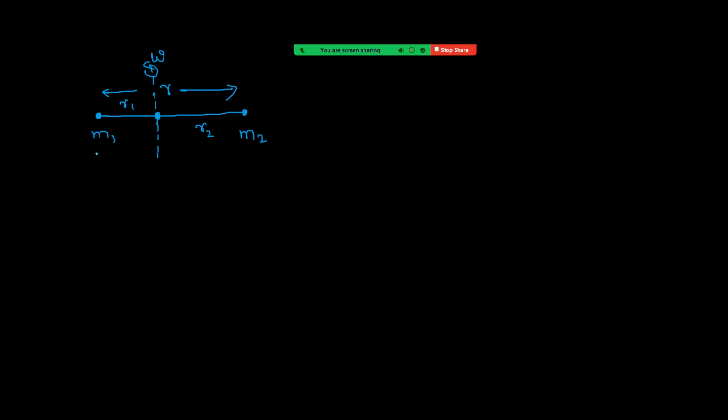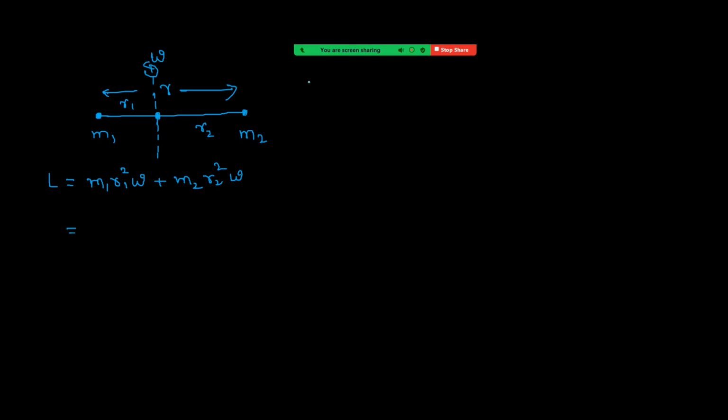Then for this particle, what can we write for L? It is m1 r1 square omega, the angular momentum of this particle, right? Next, for this one, m2 r2 square omega. Okay, because simply what we can say here is that m into speed equals m into r omega, right? So r1 omega is the speed, into r1. This is now the angular momentum of the system about the center of mass.